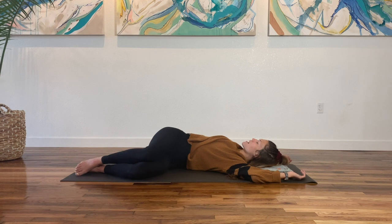See if there's a way that you could invite your body to let go even more. So it's not about rigidity, this practice. It's about inviting the actual edges of your body to soften out.